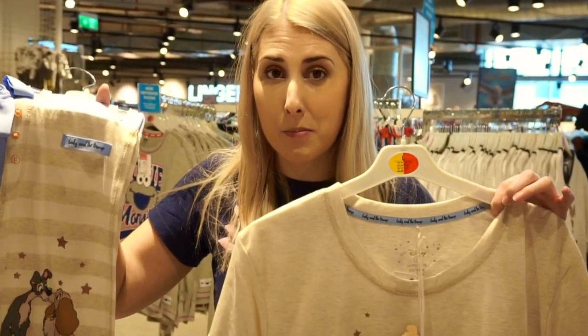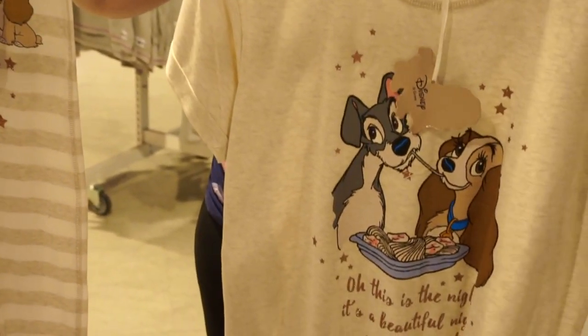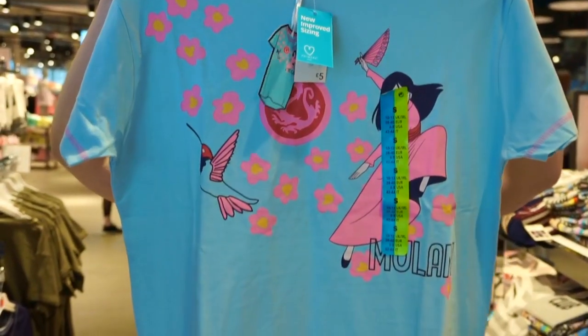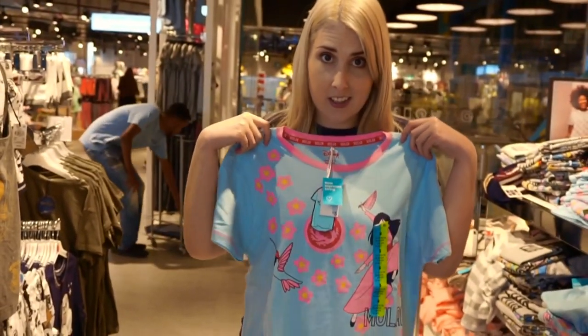It was Lady and the Tramp for me, and they've got these lovely pyjamas. The bottoms are £8 and the top is £6. But now my favourite is Rapunzel, and I so hope they get a Tangled range in here, because they've got Mulan now. Let me show you. They've got a Mulan nightshirt. Are you ready for it? This is the Mulan sleep t-shirt, and it's £5. So if you love Mulan, get to Primark.